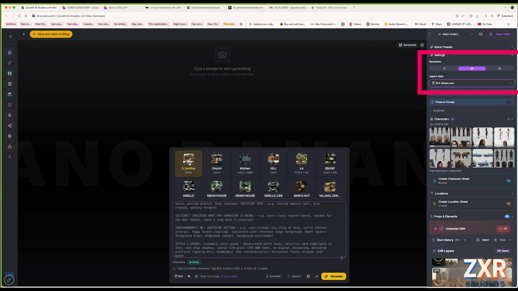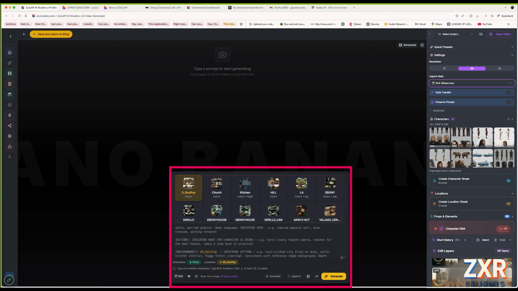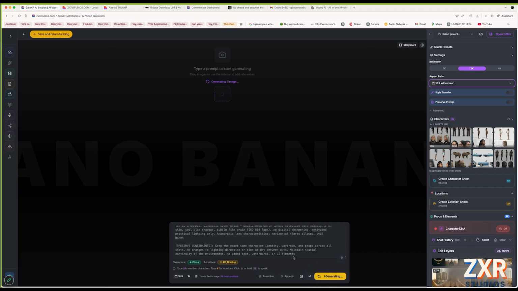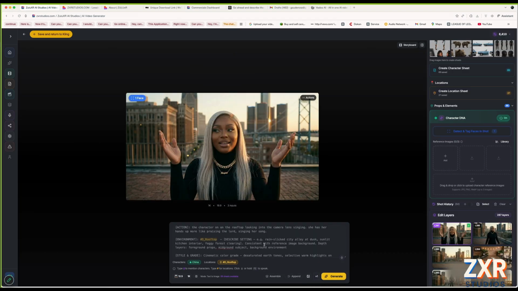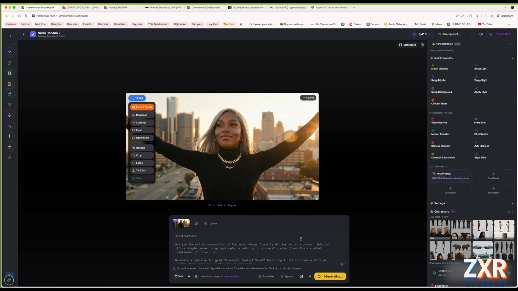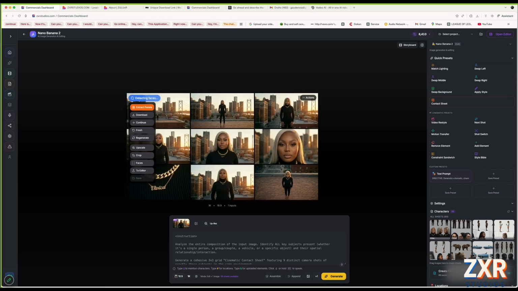Step 2, you write your prompt, telling the AI what you want. Third, just hit that generate button. And fourth, and this is super important, you iterate. Every time you click, it creates a new layer, kind of like a new take on a film set. That way, you can tweak and refine your idea without ever losing what you had before.